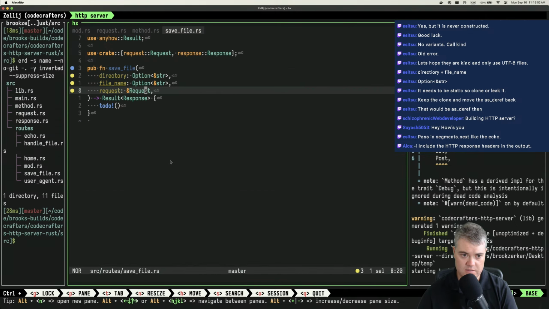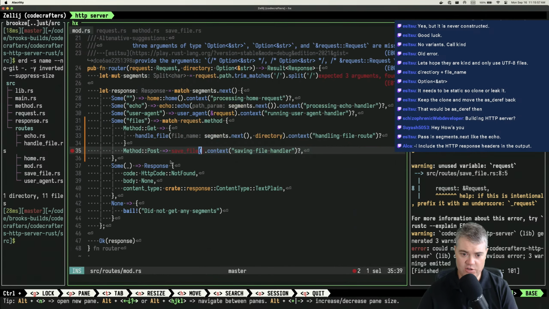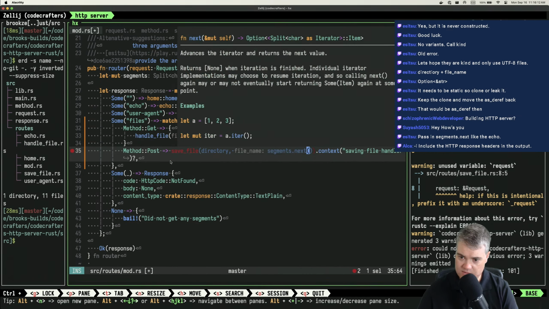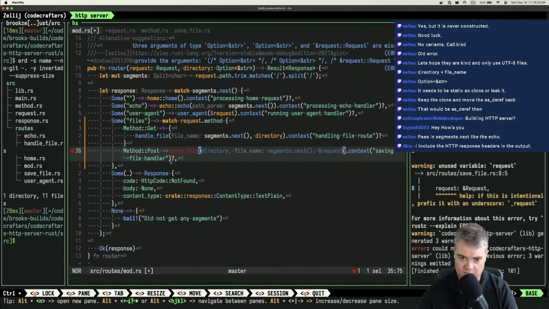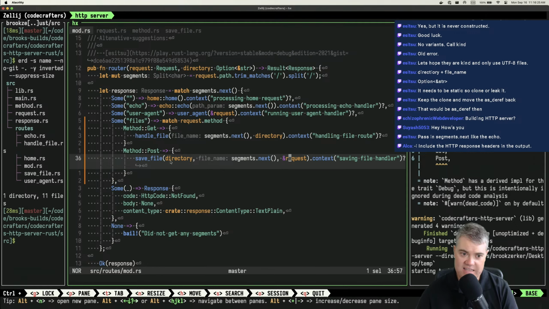Import that. Okay, so now you're going to be upset because I need to handle all these things in. So directory, we have that already. So we have the directory, the file name, that's going to be the segments next, and then a reference to the request. Okay, so that makes you happy. I need the contents of the body.